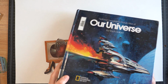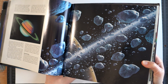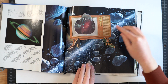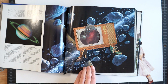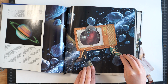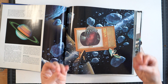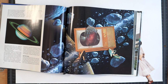So I was just flipping through this Our Universe book that I have, and I found this image. Now, I think it would be funny if we could get each of the high heels to sit on a, what are these called? Not boulders, asteroid, from this asteroid belt. Oh, these fit kind of well. Okay, this one goes over here and this one sits on that one. I kind of love how dynamic the background is. So it's really like everything's coming at you, which I kind of love. I think that this might be the background.